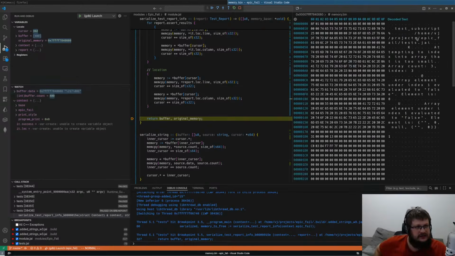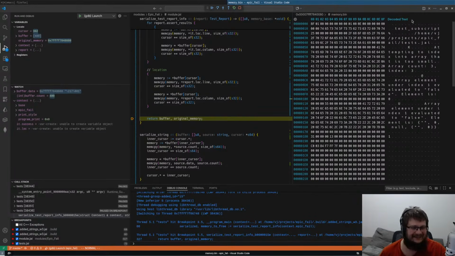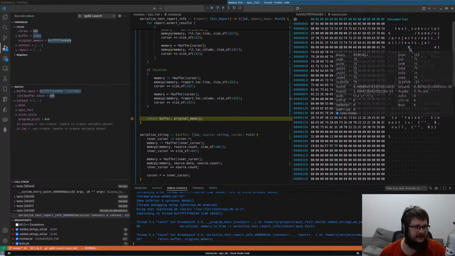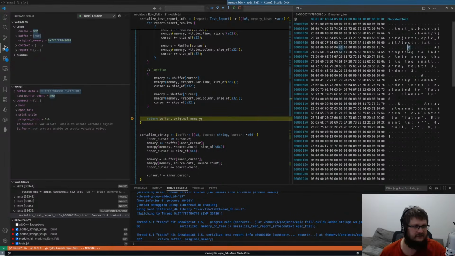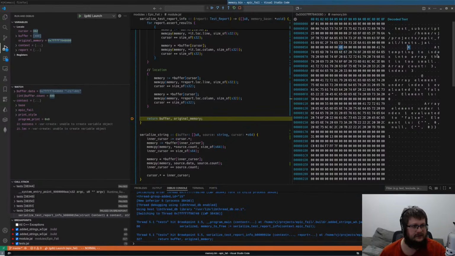Whoa! So test subscript, first the count, 399. Ooh. Some old memes. Test the J. K. What the fuck is K? 75. What is 75 exactly? Attempting to index into array that is too small.